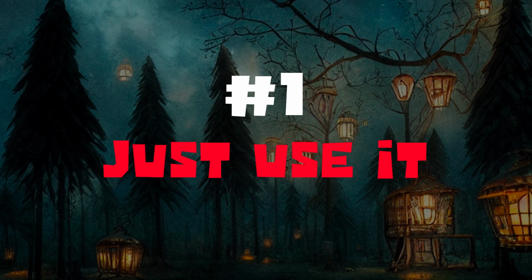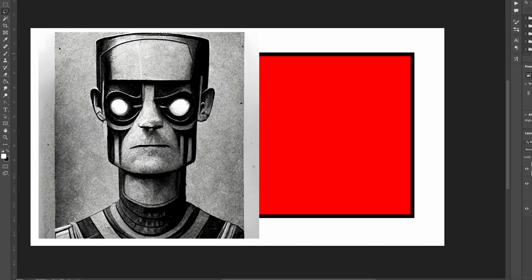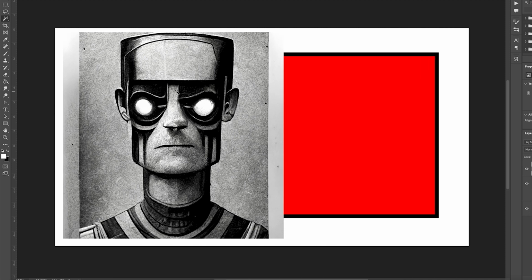So here we go with tip number 1, and that is to use the image just as it is. I know it doesn't seem like much of a tip, but in lieu of that, let me show you how I actually prepare an image to be used in a comic strip. You don't have to do this. This is totally optional, but generally speaking, it works better if the character is on their own layer or separated. So I'll show you how I really quickly prepare a character.